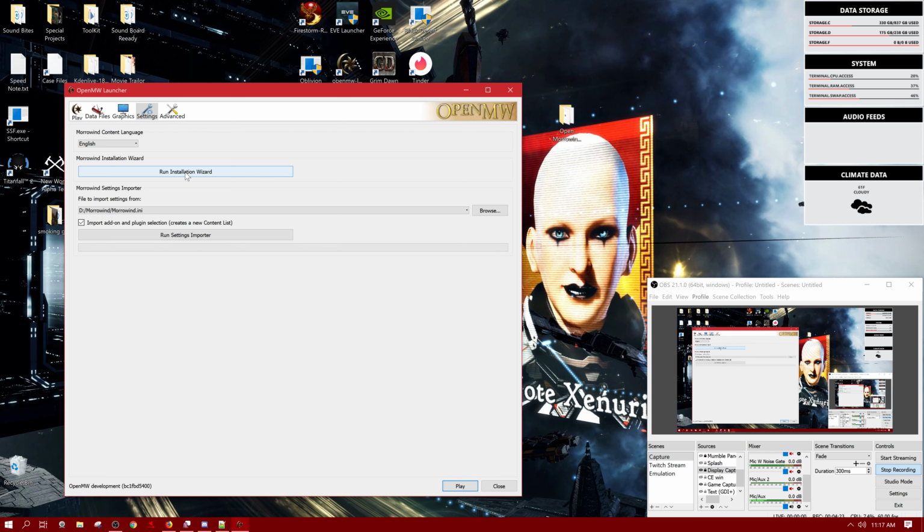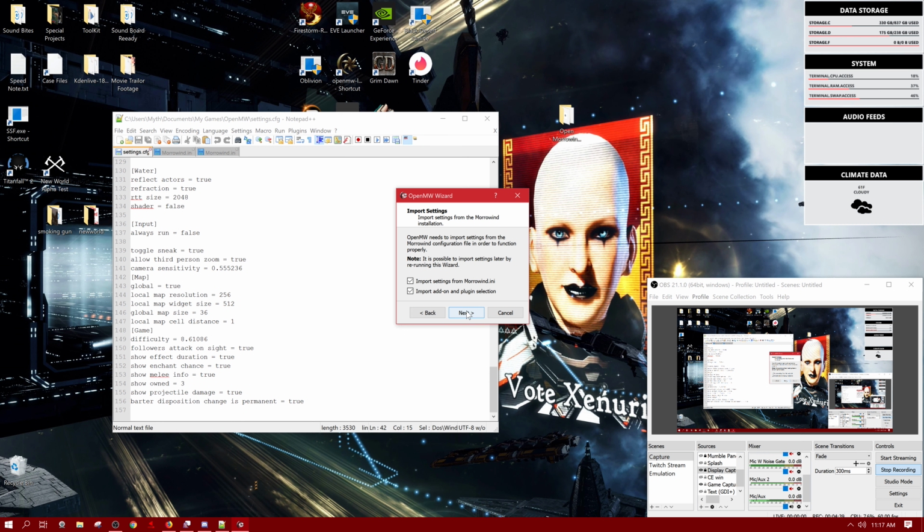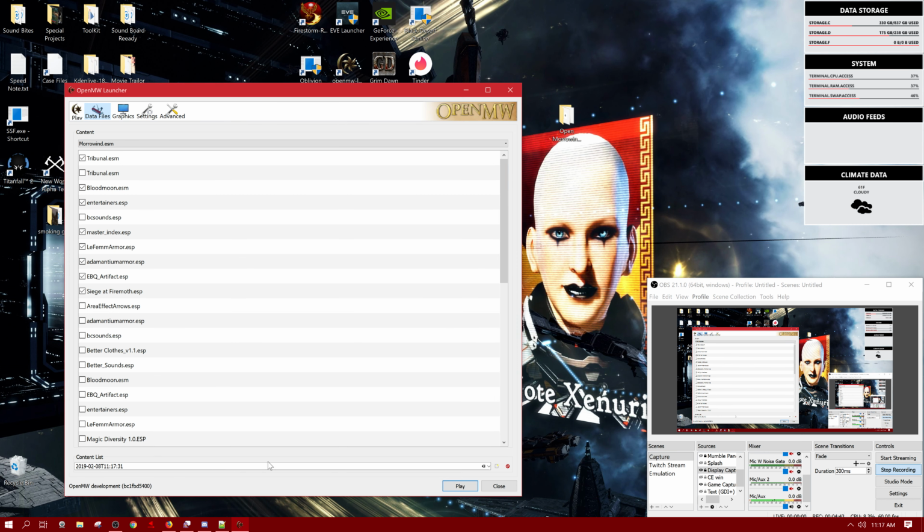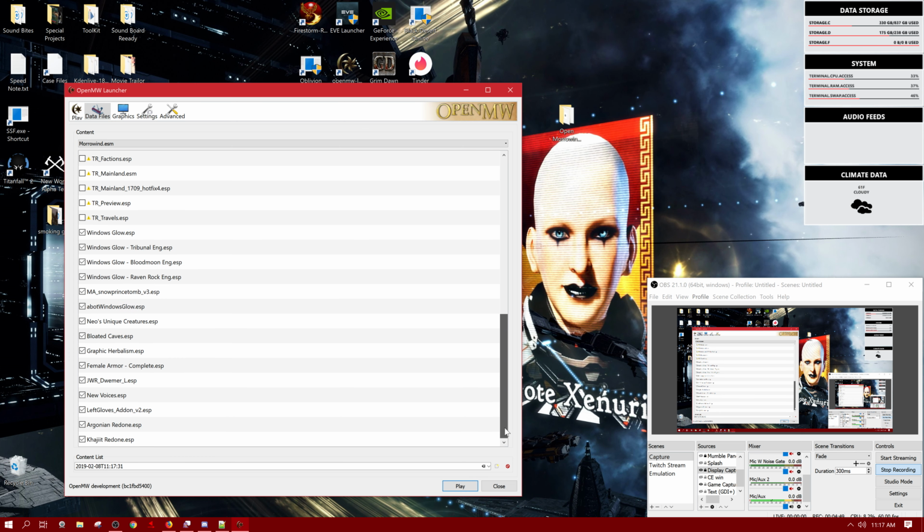English, import add-on, import settings. Right, okay. And then we have the doubling up effect, which, not great, but, and of course this wouldn't be in there.